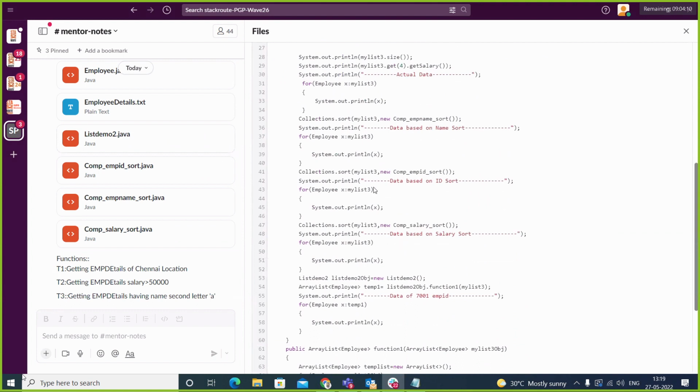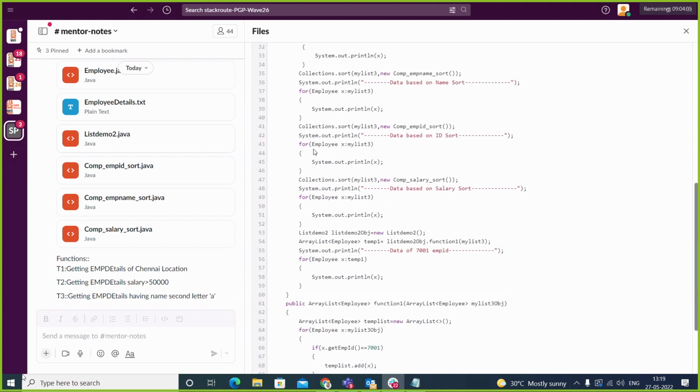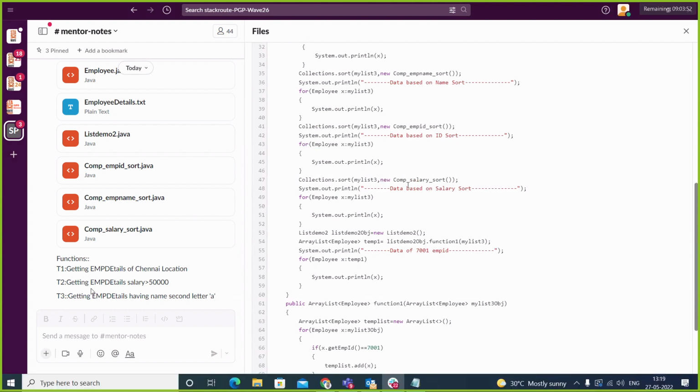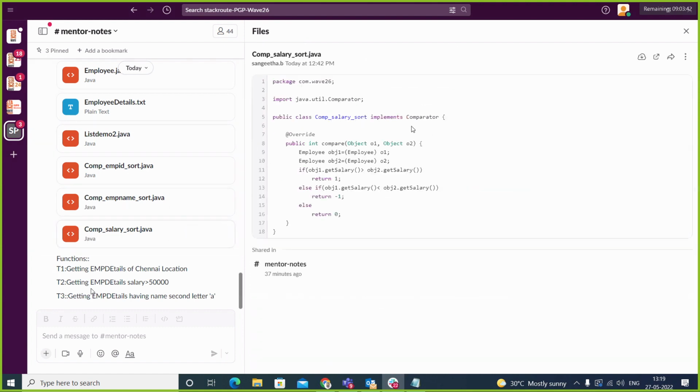Now once the employee list got shuffled in ascending order based on the employee ID, we are going to print that list using the toString method with all its details. Next time you are calling the sort function again, and this time in the second parameter of the sort, we are creating the object of com salary sort. So go to the com salary sort class, which is an implementation of the Comparator, and the same thing: it is a salary wise sorting I want.